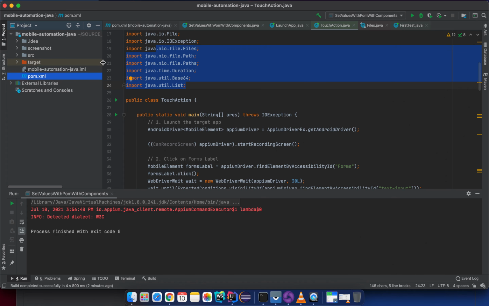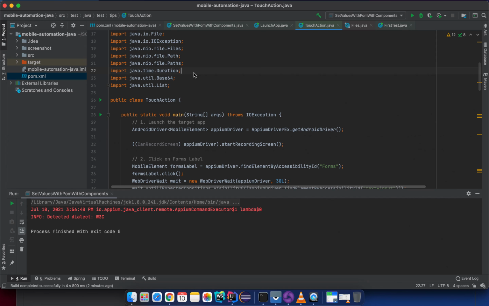So everything is now set up with the Maven project, and from the next lesson we will explore the TestNG framework. Okay, bye for now and see you in the next lesson.